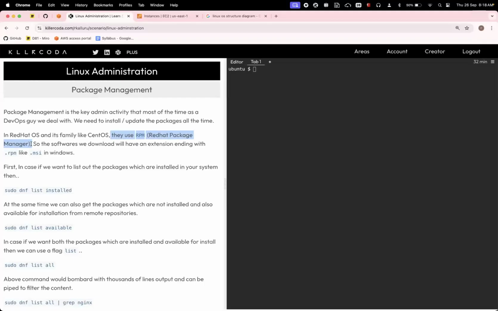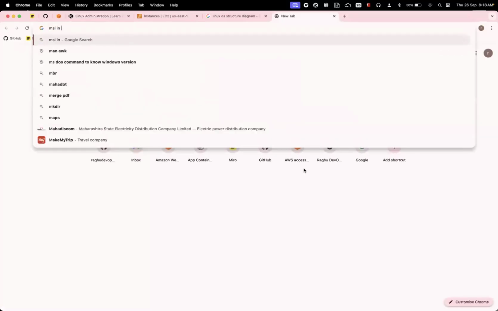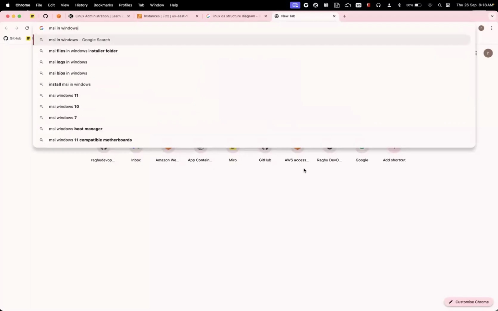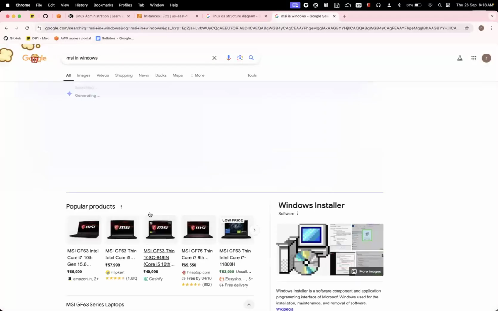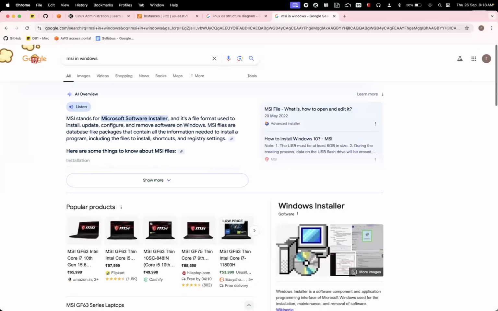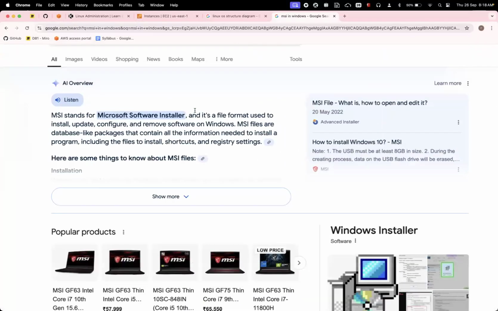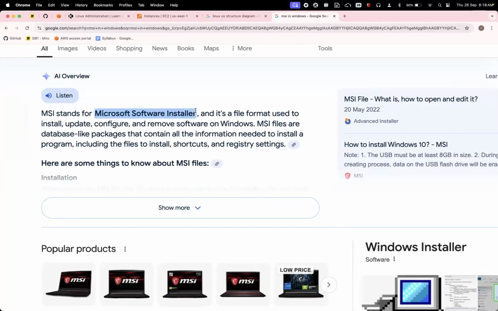In Windows, by the way, you have something called MSI. What is MSI? MSI is the Windows-developed Microsoft software installer. EXE is third party, not native from Windows actually. But MSI is actually the native one, developed by Windows.